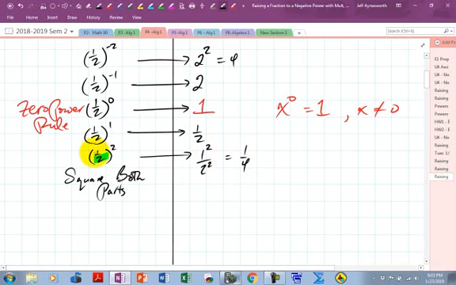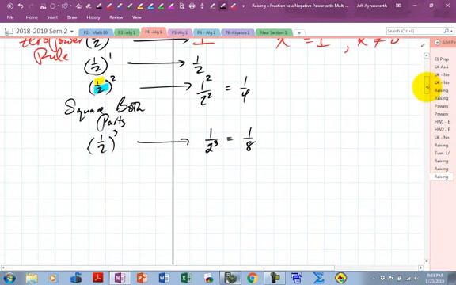Now, when the numerator is 1, I usually just write 1 because when you take 1 to any power, you always get 1. So squaring the numerator when it's 1 is easy. So I just write that as 1 over 2 squared typically. Now, when you take 1/2 to the third power, that gives you 1 over 2 cubed, which is 1/8. 2 times 2 times 2 is 8. So hopefully you get the idea here. So 1/2 to the fourth power is 1 to the fourth, which is 1 divided by 2 to the fourth, and that's 1/16. And the pattern continues.